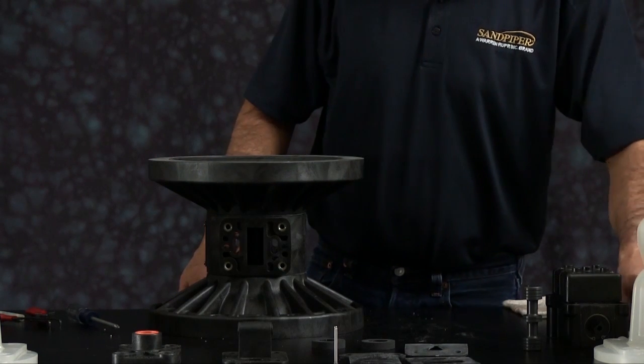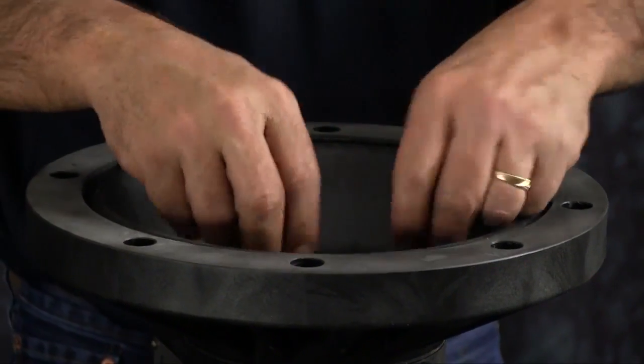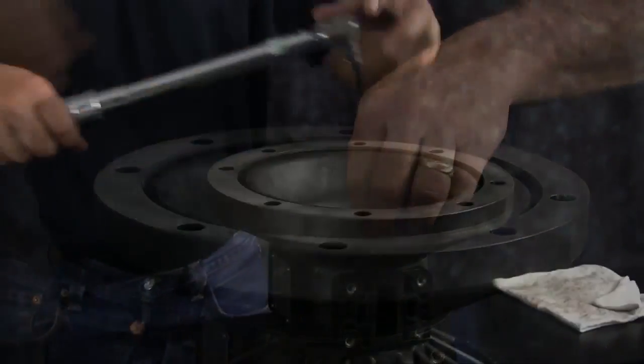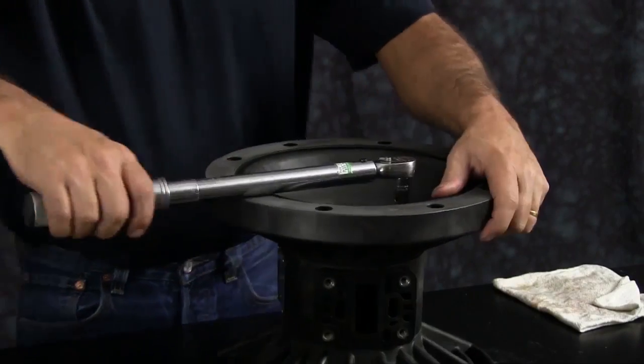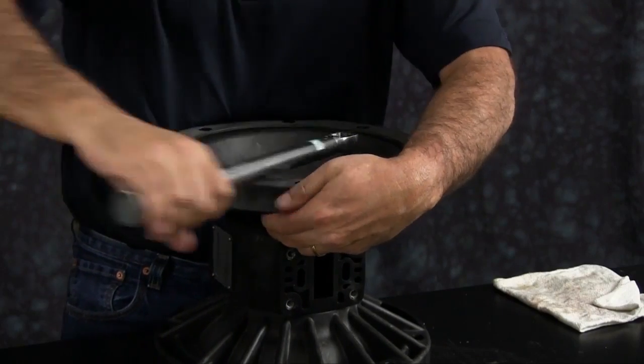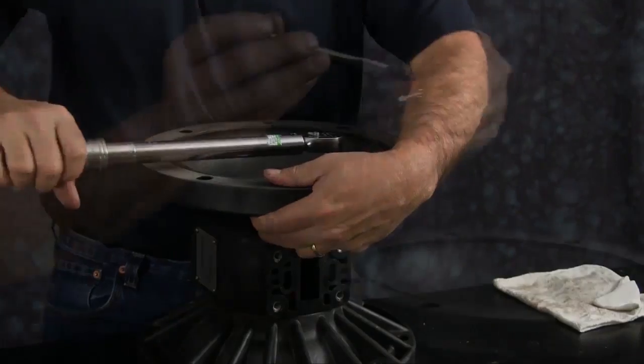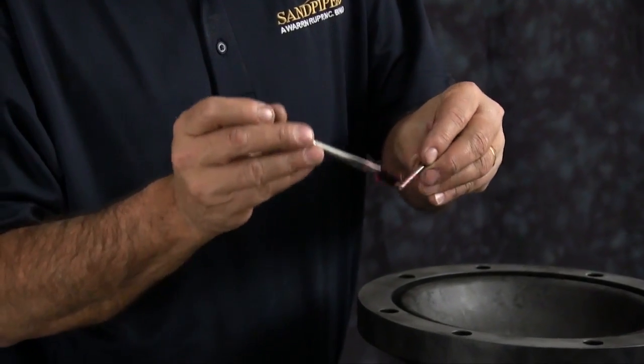Thread in your 4 hex head cap screws. Once you get them threaded in, you want to torque those in a crossing pattern to the specifications called out in the service and operating manual. You want to repeat that for both sides. Next, you want to install your actuator plungers.